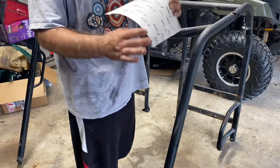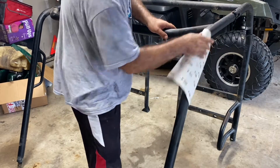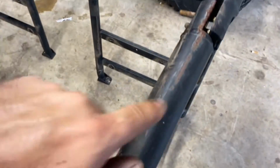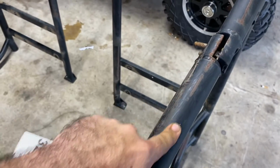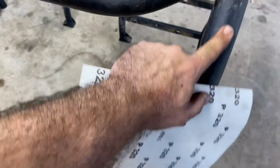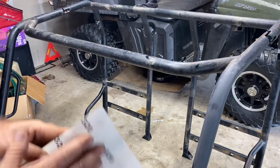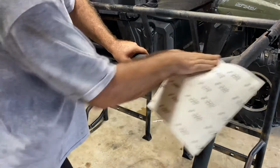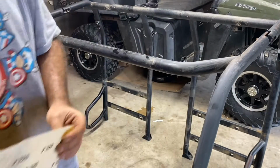Now what you're gonna wanna do is take 320 sandpaper and scuff the bars up. If you have any heavy metal, such as heavy rust, you can use a wire wheel or a wire brush to clean that up. As far as the paint goes, you just gotta scuff it up with your pad so you're giving it something to bite to. And it's raining. So while it's raining, I'm gonna sit in here and sand this cage down, and then I'll come back and I'll show you guys what it looks like.